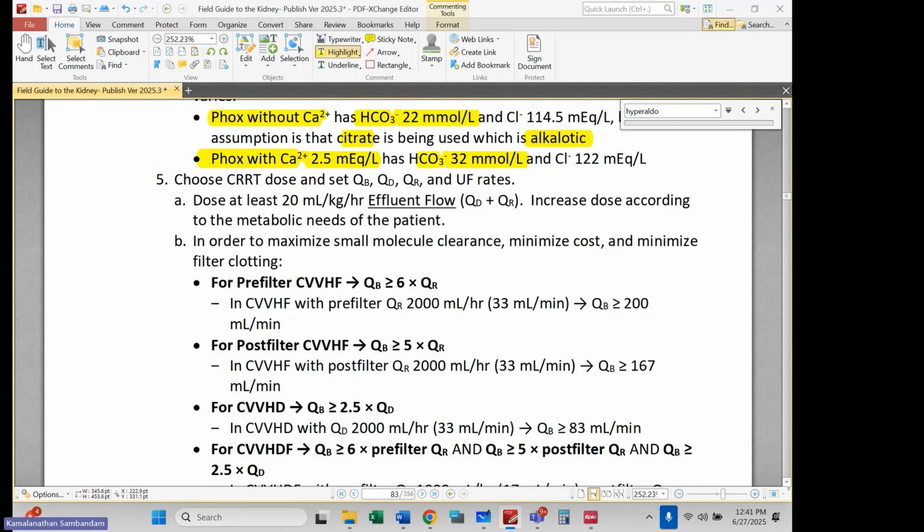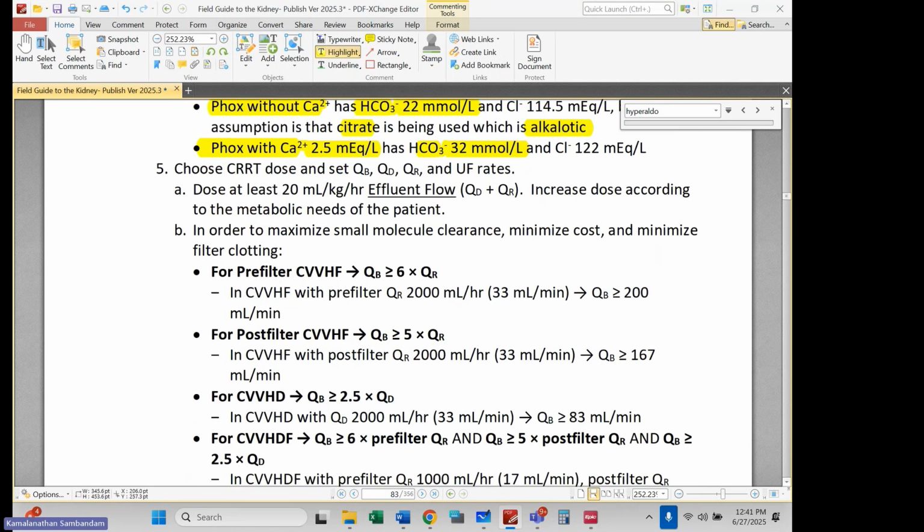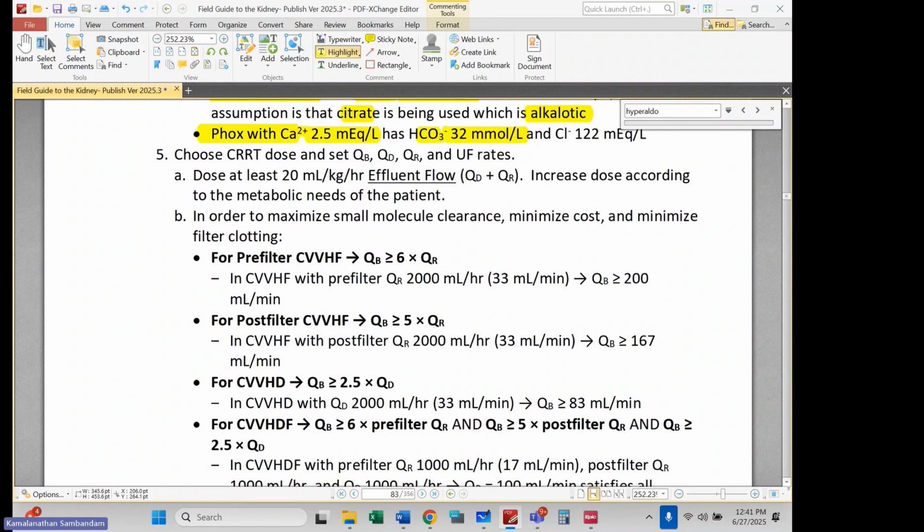All right. I won't belabor this because I think we've talked about all of this in all of the previously stated principles: making sure your blood flow rate is fast enough, 6 times your replacement fluid flow rate when you're in hemofiltration mode, 5 times if you're specifically doing post-filter. I simplify it because it's easy math. Whether it's pre-filter or post-filter, 6 times my replacement fluid flow rate is my minimum blood flow rate. Instead of using 6 and 5, I just simplify. Close enough. 6 times my replacement fluid flow rate is sufficient blood flow rate.